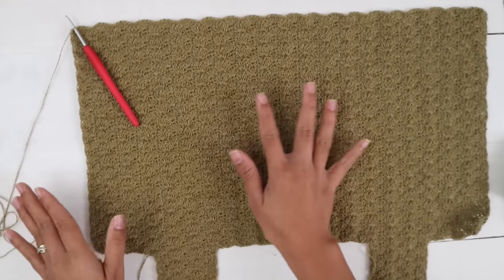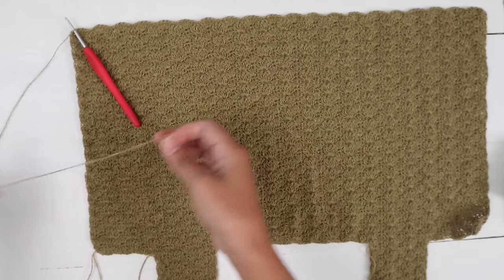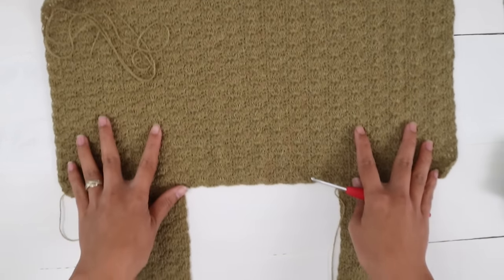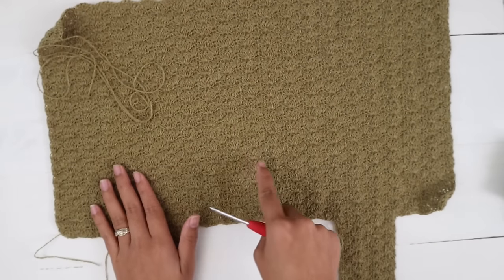Next, you're gonna cut the yarn and leave about a 30 inch long tail. I already cut my yarn, leave a long tail, then pull the yarn out. Then you are done with one piece of the top. Now, you need to make one more of this piece.